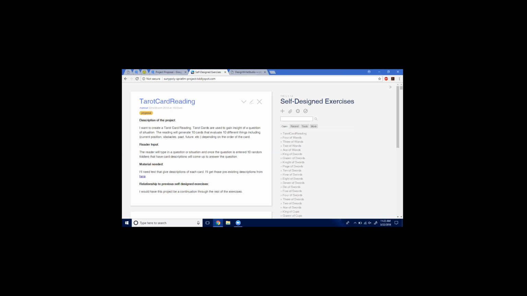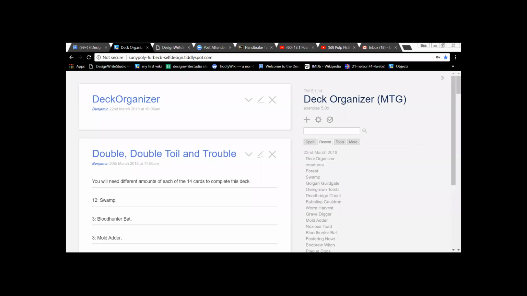Yeah, cool. And we didn't look at Ben's yet, right? We did. No. Okay. And that's our last one. Thank you very much for walking through these. And we'll look at Ben's. Mine's actually really similar. It's a deck organizer. So it's a little bit of what Derek's doing, a little bit of what Marcus is doing.